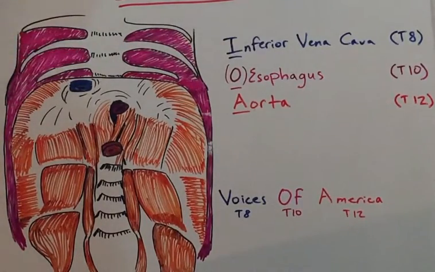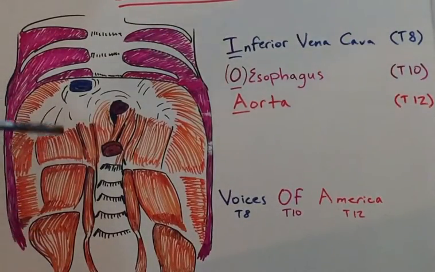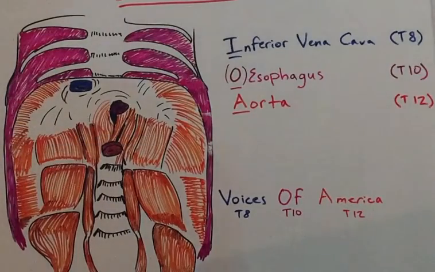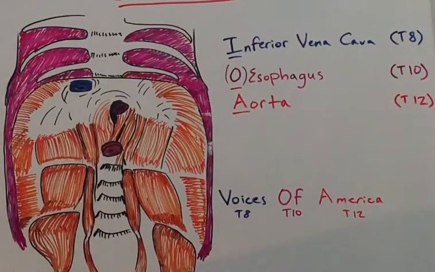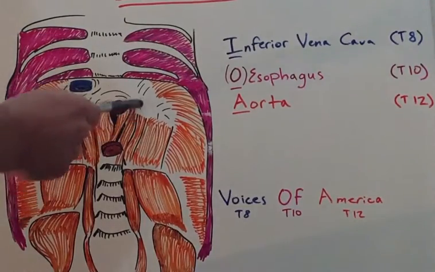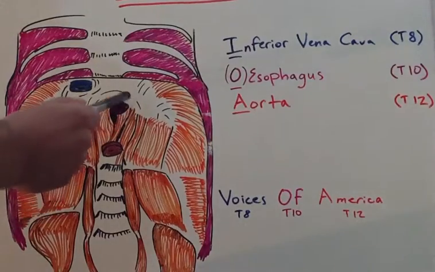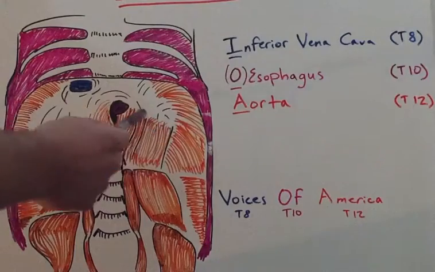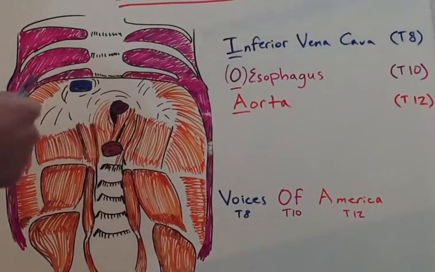Here we have the thoracic cage and its vertebrae, the abdominal cage, the psoas major muscles, the vertebral column, and here is the diaphragm. In the diaphragm there are a group of specialized muscles which go all around the different vessels which puncture it. Here we have the left crus of the diaphragm, and these two muscles which envelop are known as the right crus of the diaphragm. This white section is known as the central tendon of the diaphragm.